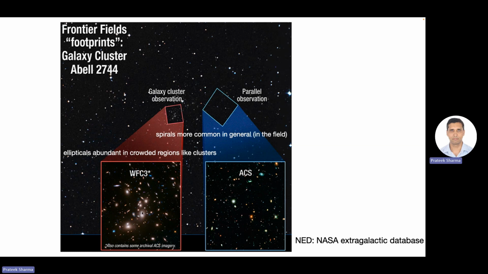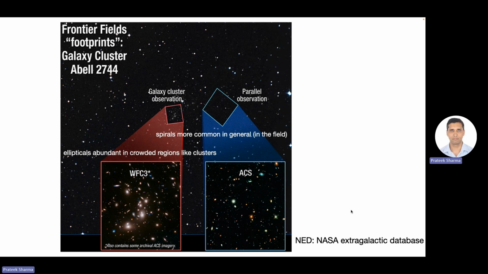So elliptical galaxies are more predominant in crowded regions, like clusters and groups of galaxies, whereas spiral galaxies are more common in field environments. So this is a field. Field basically means not a cluster or a group member, and a cluster means a self-gravitating agglomeration of galaxies, right? And this happens because of mergers between galaxies, something called quenching due to the dense gas, and tidal interactions between galaxies, and so on.